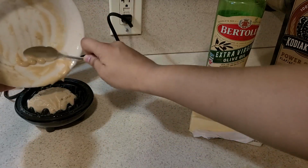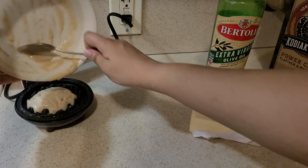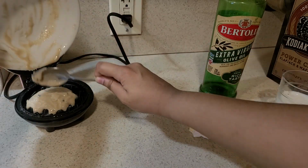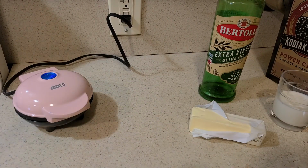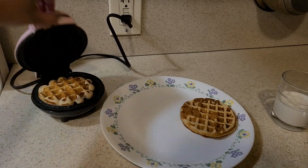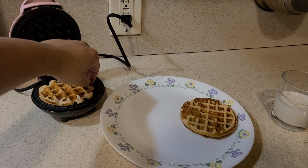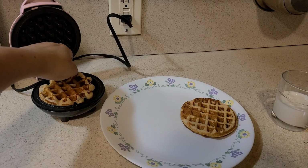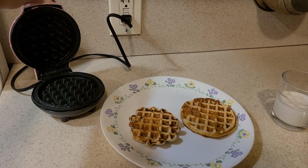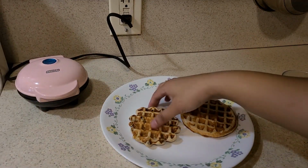You also want to make sure that you never fill the waffle iron because it can overflow. So you always go for 3/4. I'm gonna put that down like that. And we're gonna let it sit for another minute. So now I'm gonna take it out. It's a little bit under in terms of the quantity, but it looks more like a Belgian waffle, but that's fine. That's still a good looking golden brown waffle.